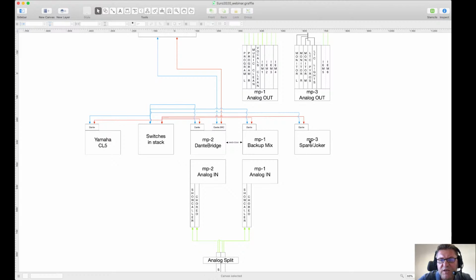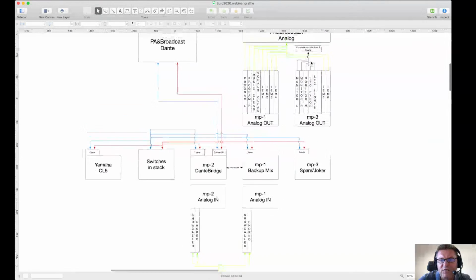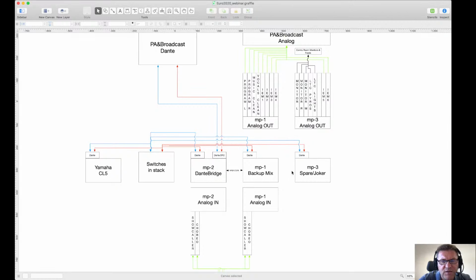The third MP3 was mainly there as a spare, in case you needed to distribute or collect last minute signals from anywhere in the stadium. We would have just connected a couple of fibers all over the stadium, because all the fibers were already laid down, and connected the device. But since we didn't need it around the stadium, we kept it in the control room as a spare device, and since it was already there, at the last minute I decided to further divide the responsibility and the probability of failure. That one was feeding, for example, the local LTC and the pyros and some of the analog feeds, to divide the risk in case the analog backup would have been needed. So that is the schematic from the logical point of view.